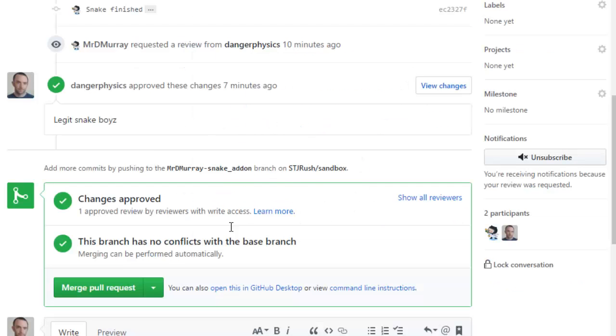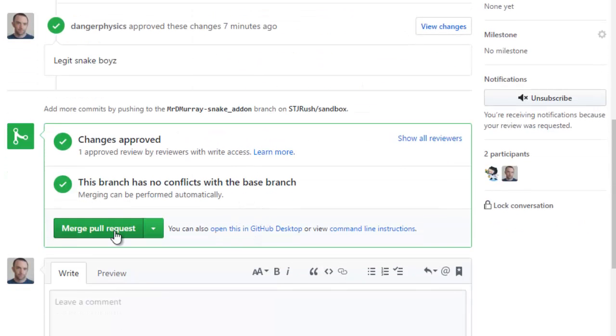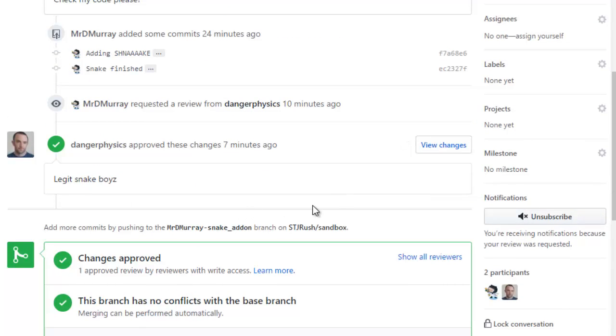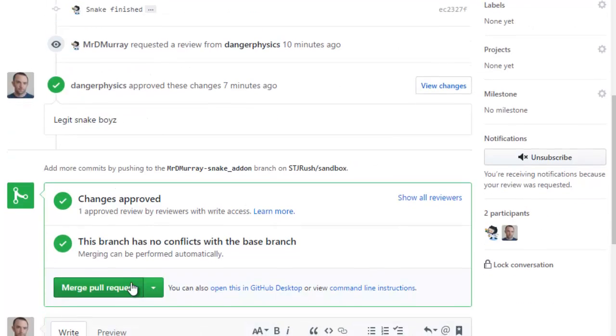So the reviewer also has the power then, if they are a member of your team, to finish it off and pull the code into the main branch again. Now, you could actually send it off to review to anyone in the class, but only team members will be able to approve and merge your code back into the main branch.